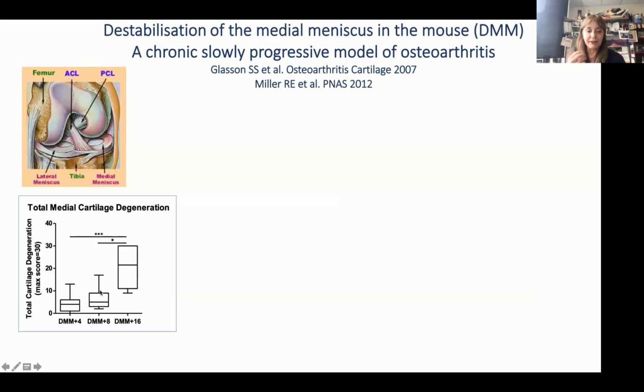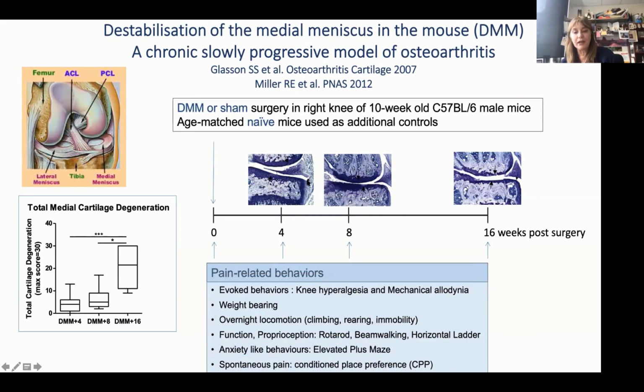But by using this very slight insult and slight instability, we can induce an osteoarthritis that is remarkably slowly progressive in a mouse knee. You can see here the cartilage degeneration, which we monitor routinely for 16 weeks, so 4 months after surgery. Here you can see an intact medial compartment. By 4 weeks, there's almost nothing to see. By 8 weeks, the cartilage is still mostly intact. There's subchondral bone sclerosis. It's not until week 16 that this becomes real, aggressive joint damage, and that's very unique to this model. Other models of osteoarthritis progress much faster. If you cut a meniscus in a mouse, within 3 to 6 weeks there's a severely damaged knee.